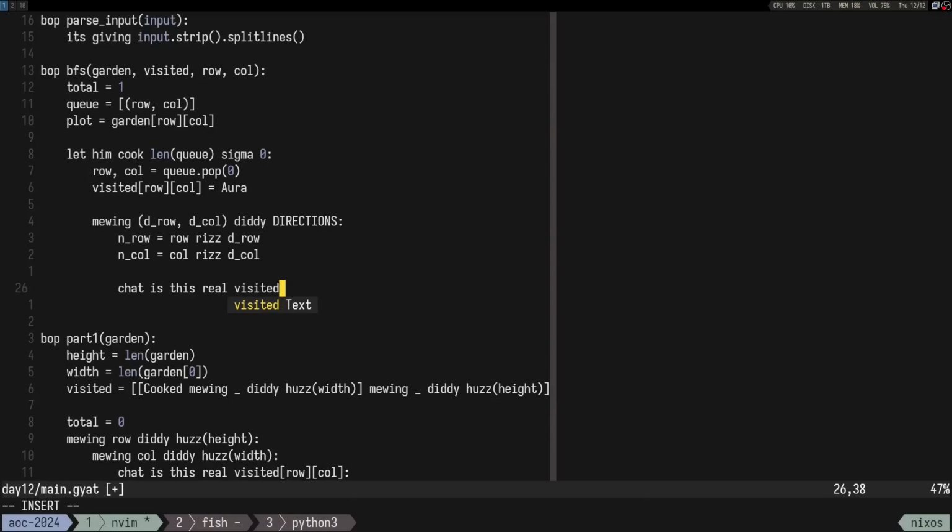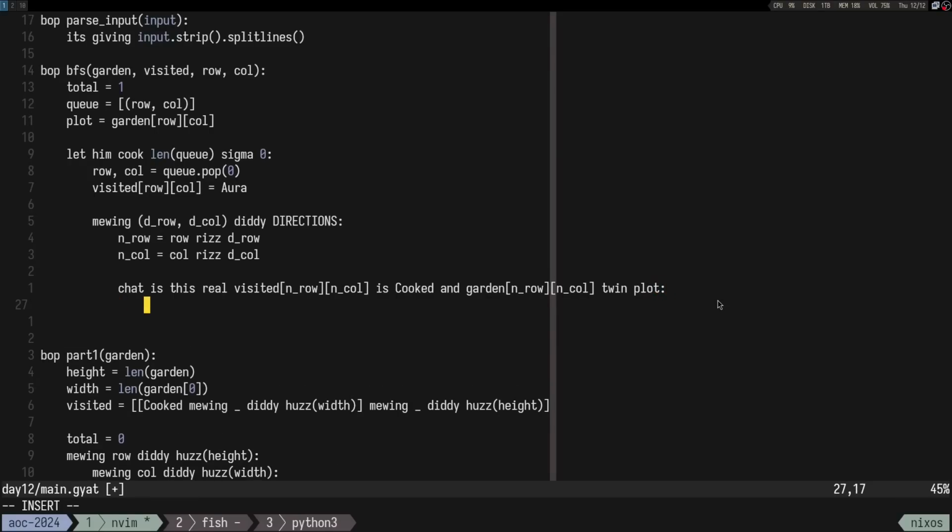If visited of neighbor row neighbor column is false and garden of neighbor row neighbor column equals plot, so if it's not visited and the garden is the same kind of garden, then we are going to say q.append of neighbor row and neighbor column. So we just add this to the queue.